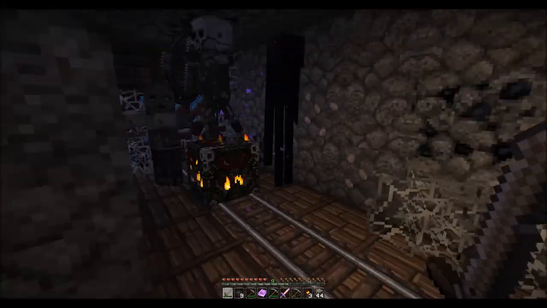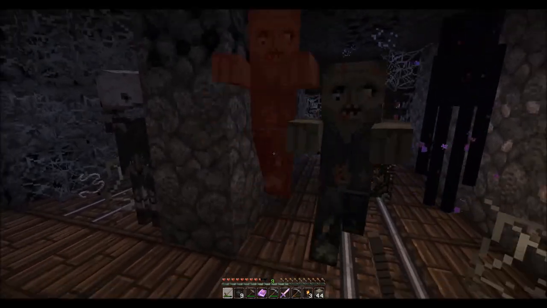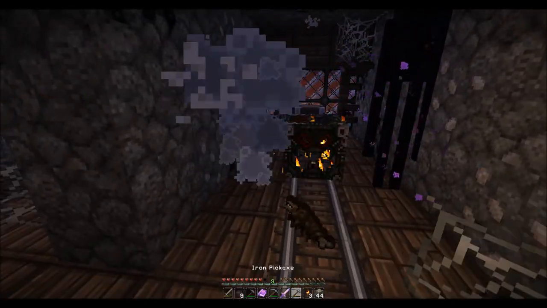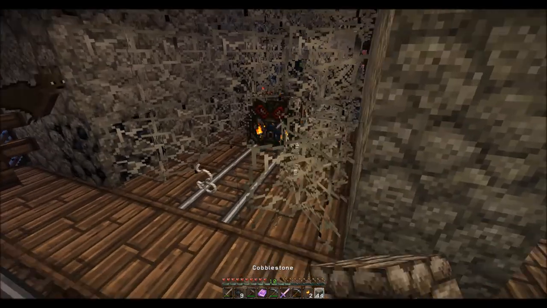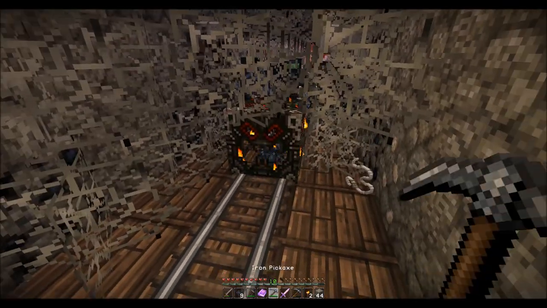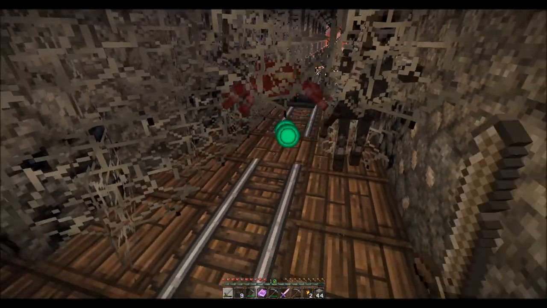Oh, skeleton. All right. Oh gosh, this thing's mad. Oh god. All right. Here we go. I don't have any torches either. I have three torches on me, so we're actually just gonna break these. Screw it. All right, one spawner down. Let's see if I can get to this without having to break too much. Another spawner down.